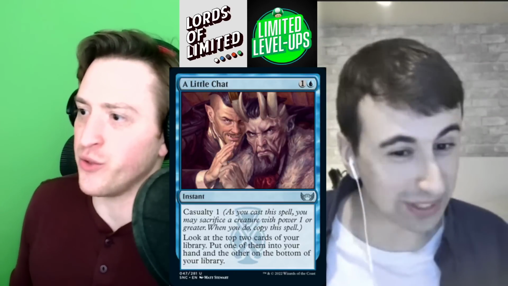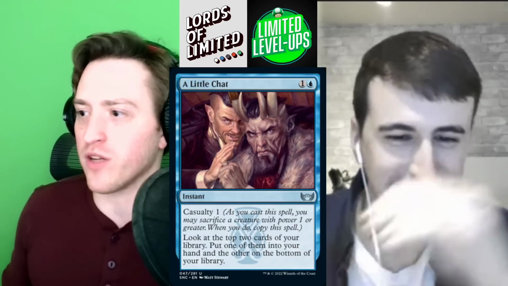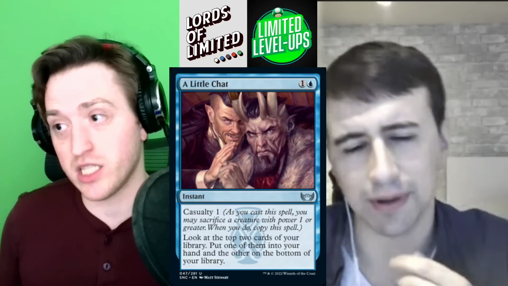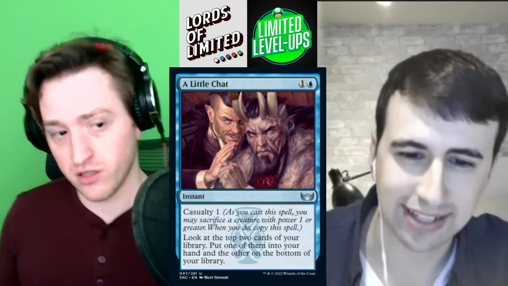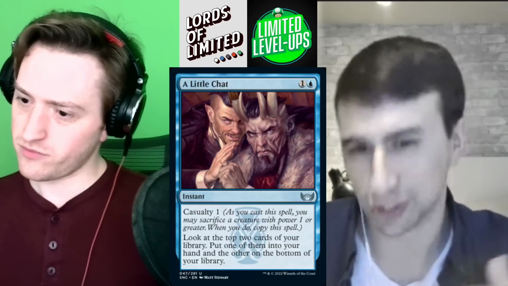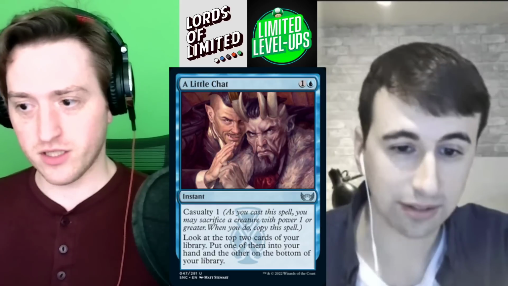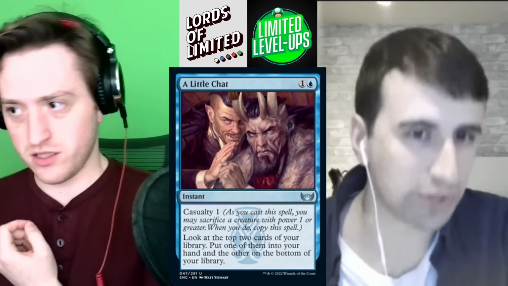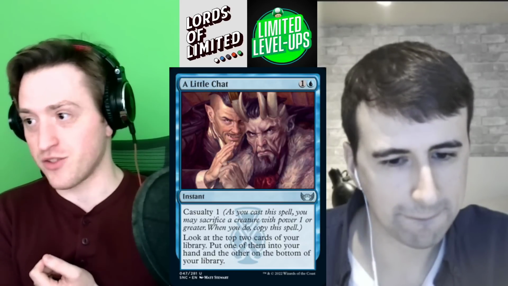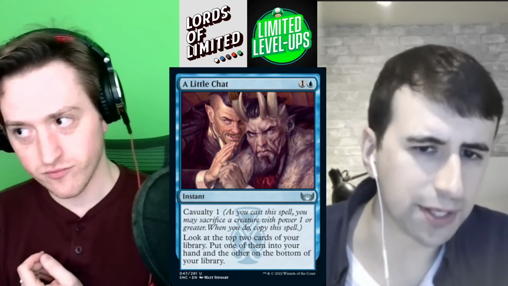Ooh. One and a blue for an instant with casualty 1. Look at the top two cards of your library, put one of them into your hand and the other on the bottom of your library. Yeah, I actually like this one. This is good. It's kind of Reckoner's Bargaining. Not that that's a great card, but the two mana sac, draw two cards, but with good selection, that's nice. Agreed. And of course, there are going to be things you want to sac in the set, like we've been saying. So the fact that it's instant speed, you can do this in response to a removal spell. Yep. I think this is a C. I can see this being C+, but I'll join you in C there.